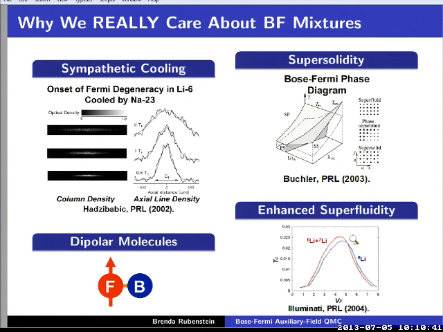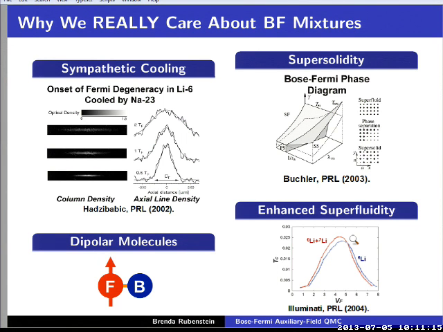But perhaps even more interesting than just having a large number of phases and a very nice phase diagram that you can try to delineate is the fact that these things are actually experimentally useful. So you can use bosons to sympathetically cool fermions. We know that fermions cannot elastically collide together if they're in the same state, and that's key, so people can instead use bosons to cool them to very, very low temperatures. And this can enable studies of very low temperature fermionic physics, such as the BEC-BCS crossover that everyone's interested in.